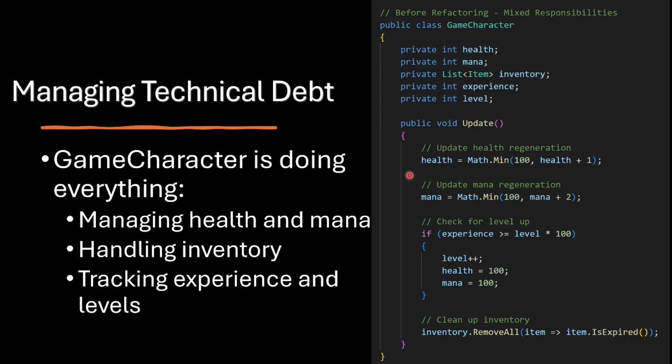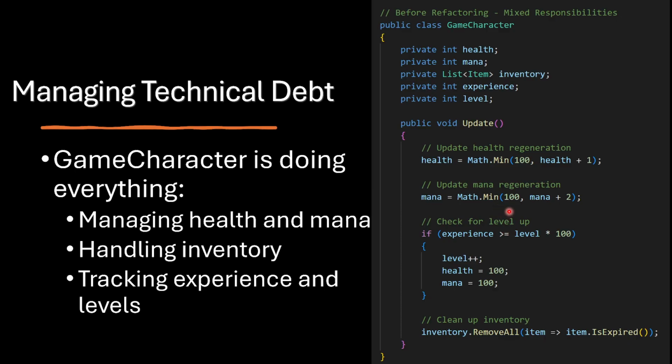It's hard to find specific things like inventory logic here. There's something about an inventory here and something a bit about it here. So it's going to be harder for us to find when it's just put as part of a game character. We might have to look, and there's going to be many more functions than just update, many more methods.